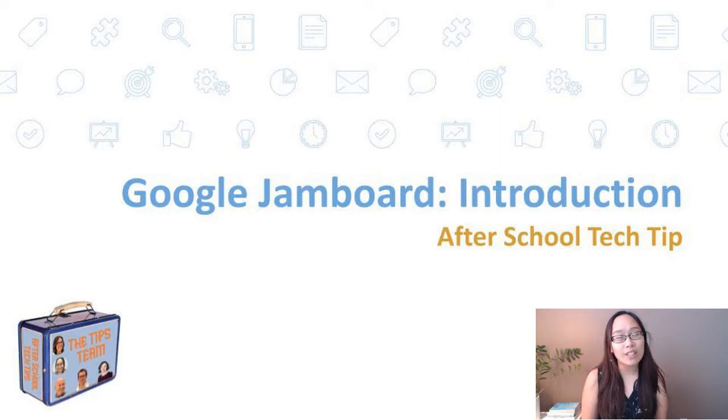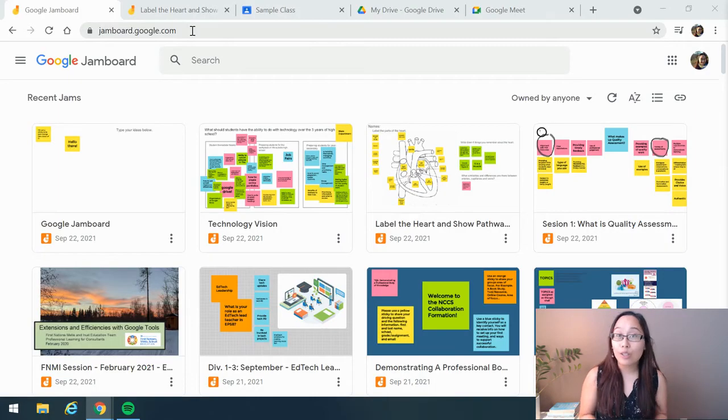Google Jamboard is a digital whiteboard that allows for remote or in-person collaboration within a shared space. Students or colleagues can draw their ideas on it. They can collaborate to problem solve synchronously or asynchronously. You can also save your Google Jamboard to Google Drive, export it as a PDF on the computer, or even just look at individual images of specific frames. So without further ado, let me show you a quick introduction to Google Jamboard.